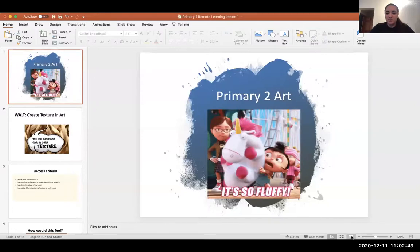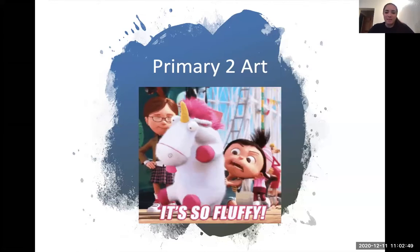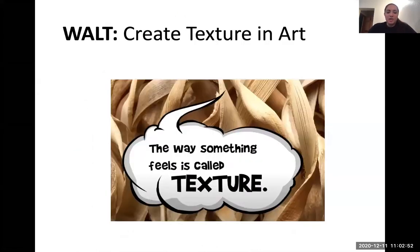Today we are going to be continuing our art lesson on line and shape, and we're going to be talking about how something feels. When we talk about how something feels, we are talking about texture. So we are learning to create texture in art. The way something feels — you can actually touch it — that is the texture. But in art, when we draw or paint a piece of artwork, we are creating visual texture. That means it may not actually feel the way it looks, but we want to use lines and shapes to make the person looking at our artwork think that they could touch it and it would feel a certain way.